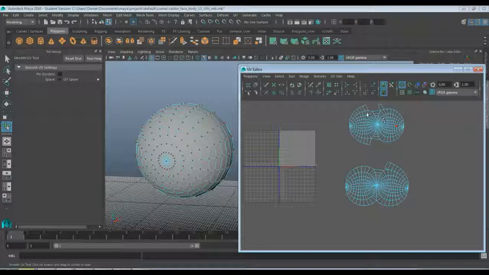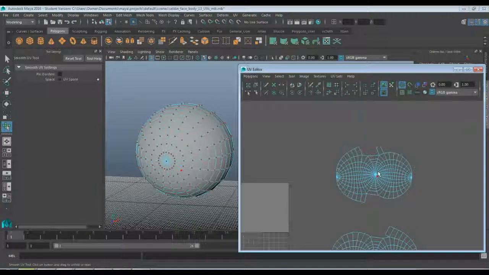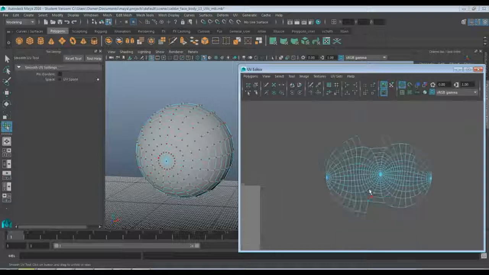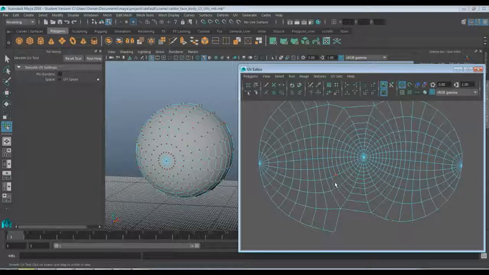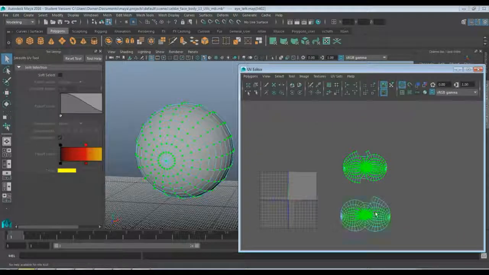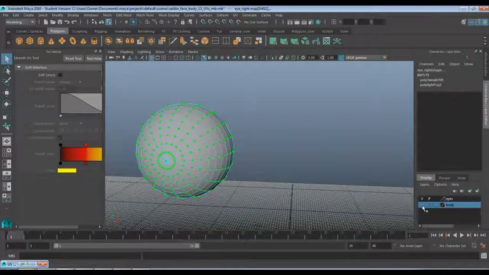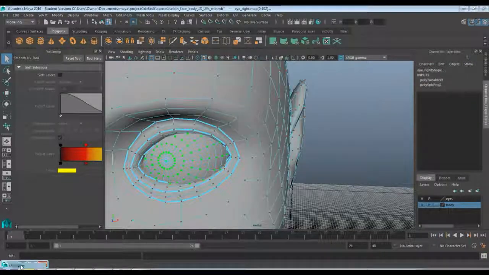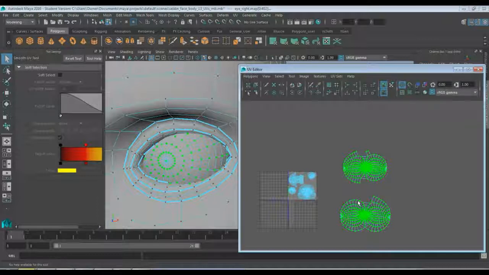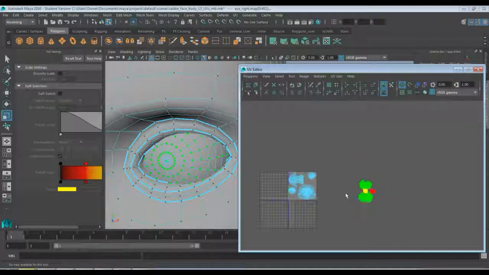Now, the back of the eye is not as important as the front of the eye, so that's why I'm focusing on the front of the eye here. I need this one and this one. I need the body to turn back on. And then I will position these on the shell.